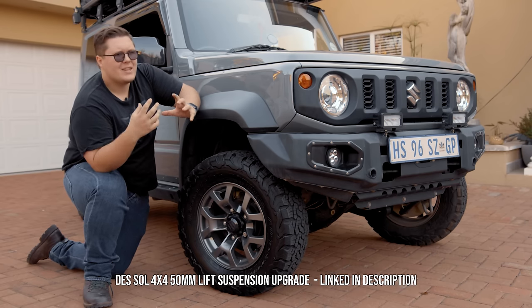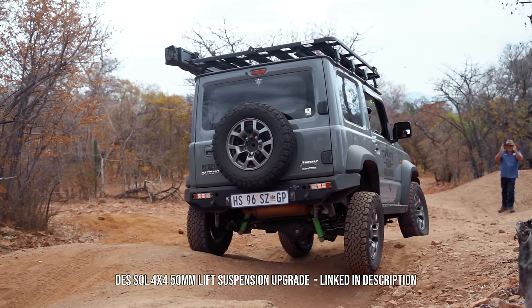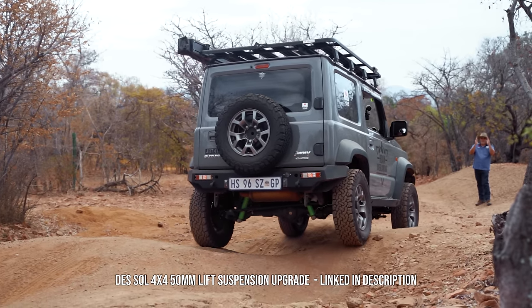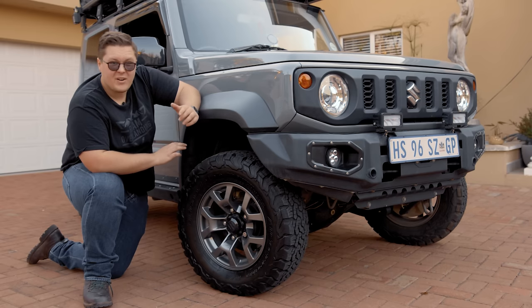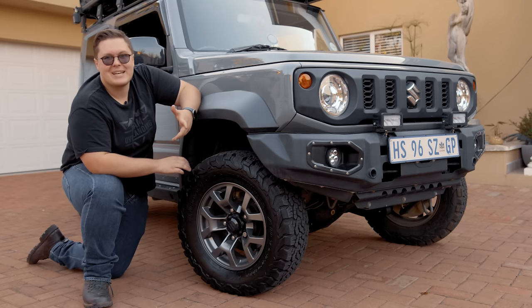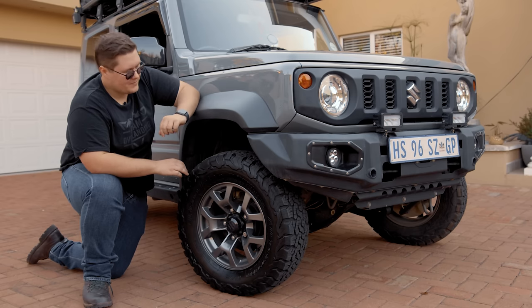So they kind of take the stock suspension and upgrade it. It gives you a 50 mil lift. It gives you a much better loading capacity, and it's also a much more confident drive on the road. You're not swaying when you're going around the corners, and it handles all of this weight really well. It's been a really nice kit. I've very much enjoyed it, and it's given me a lot of respect for, first of all, the Gabriel Safari HDP shock absorbers, which are great. And I've really grown fond of the lime green color. I know it's a bit kitsch sometimes and not everybody likes it, but with this vehicle, it suited it and it performs really, really well.